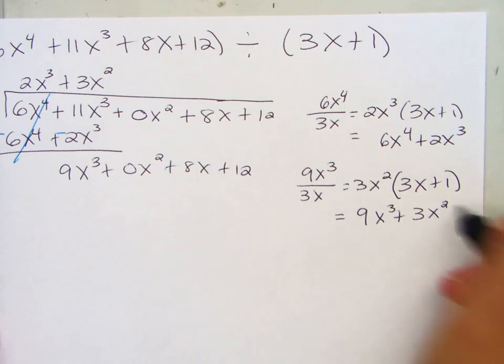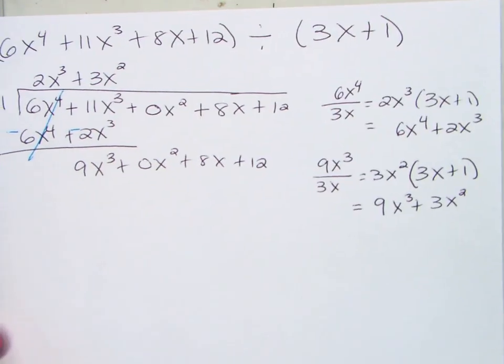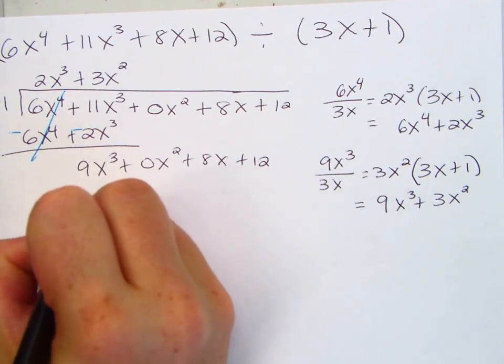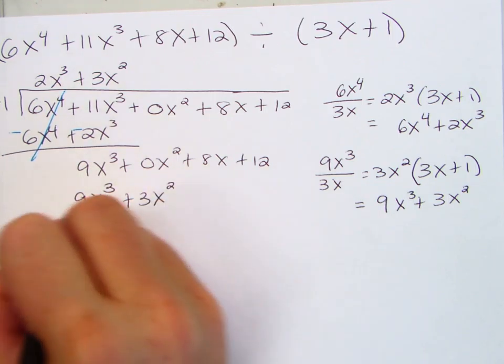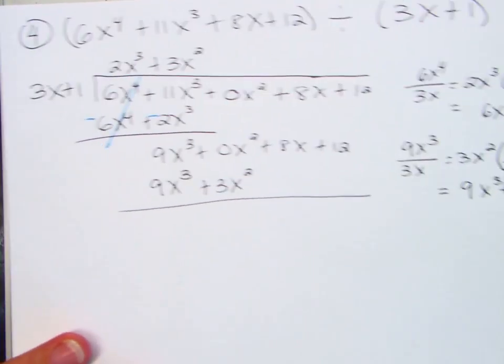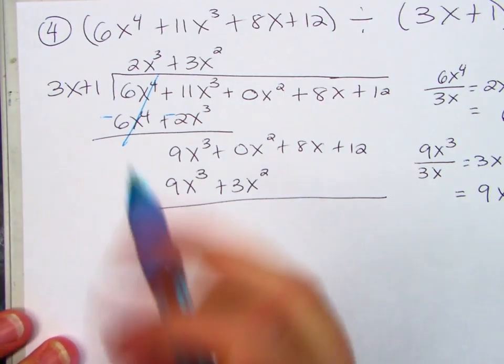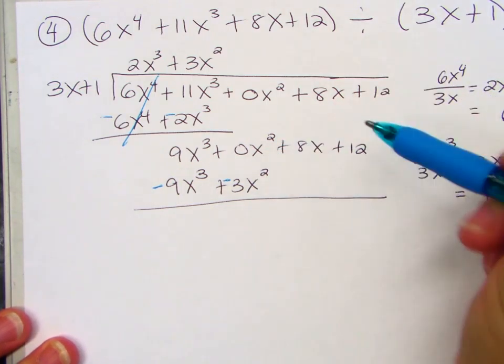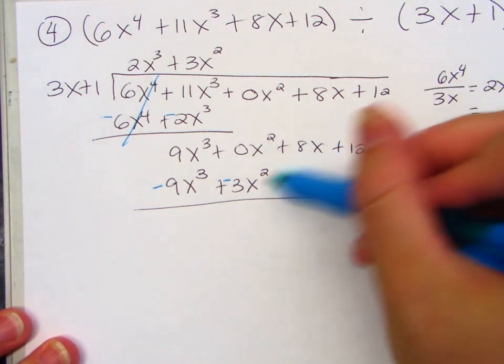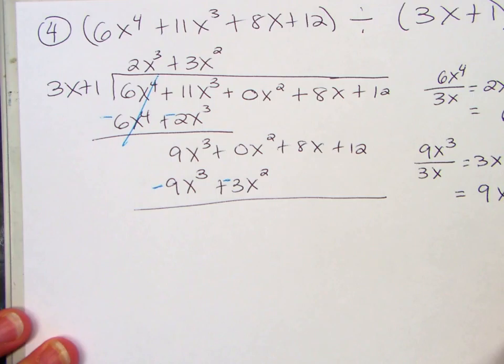Squared. Write that underneath to subtract. We have to subtract now. Now this is why putting the 0 helped. Change the sign. And now that's all lined up. If you hadn't put that 0 here, you'd be trying to combine these two together and you'd make a mistake.